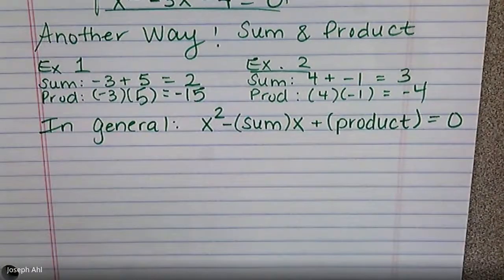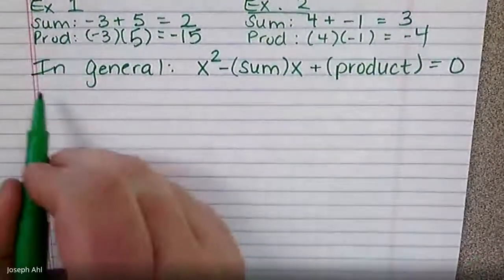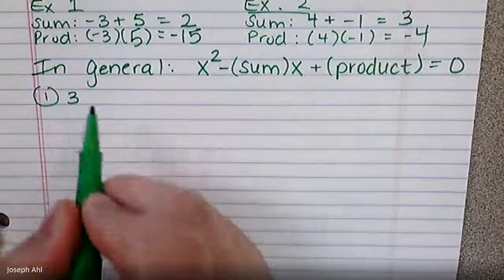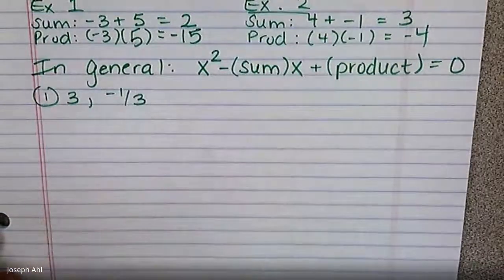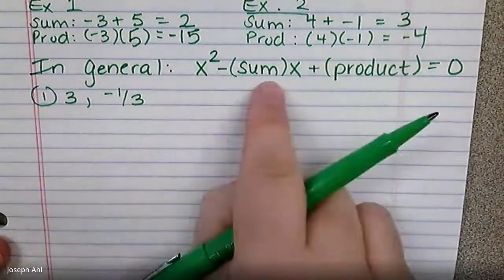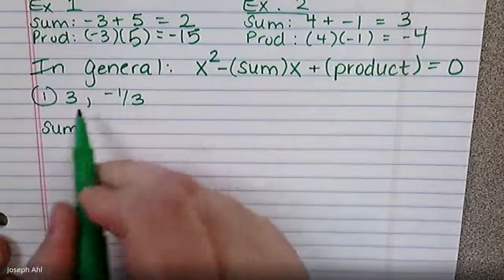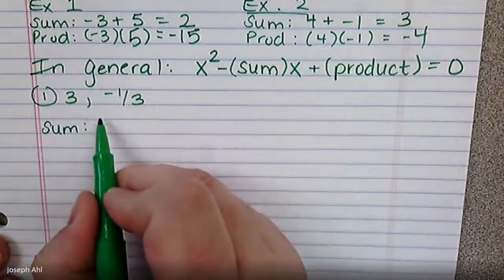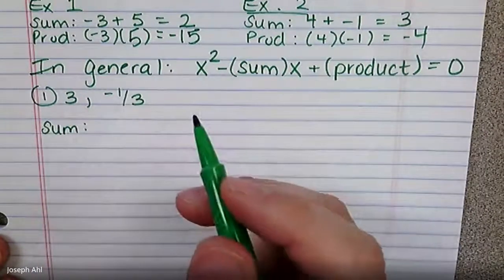Okay? So using that general pattern, let's give us roots that maybe are a little bit more complicated. Like for practice, if the roots are 3 and -1/3, what's the equation? Well, if we find the sum and product, we'll know exactly where to plug those in. So the sum of the roots, 3 plus -1/3. Well, when I add those together, it would really help to have a common denominator. That's how we add fractions.